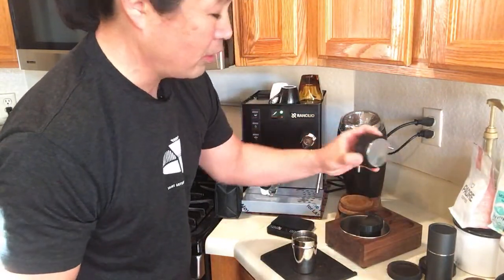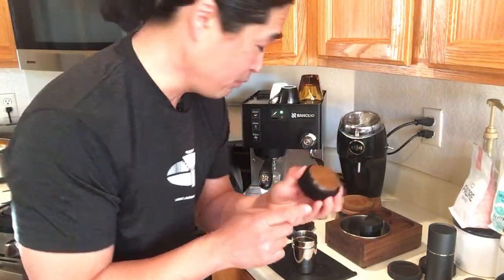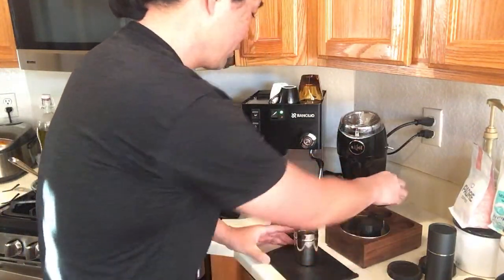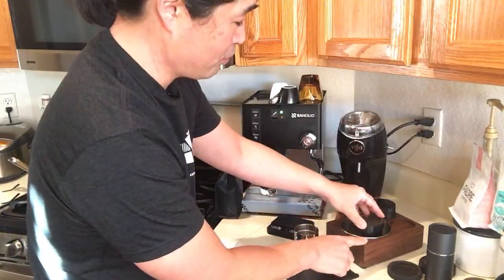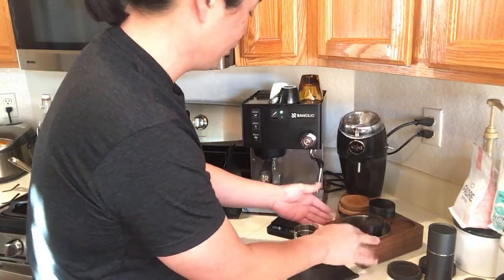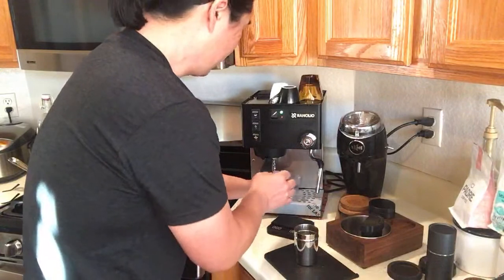So this is a distribution tool from China. Only about 15 bucks for this. But it does fit, and this block. So, I mean, if you are thinking about buying one, this item is pretty cool as well. This block itself.